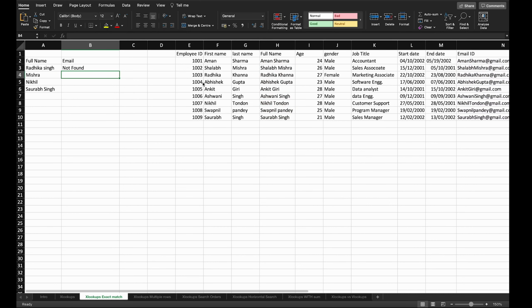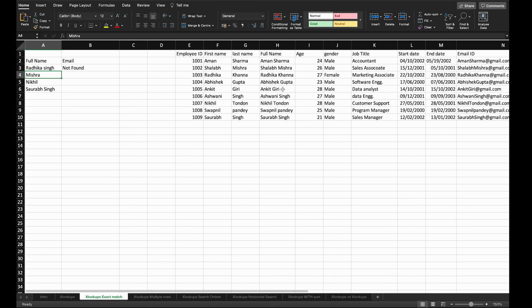Now if I press enter over here, you see that the value which I'm getting is not found, because we have changed the surname a bit, and this name is not available in our data. But when we see over here, this is a completely different name, and we don't have this name in our database. The second thing here, we have Mishra over here.